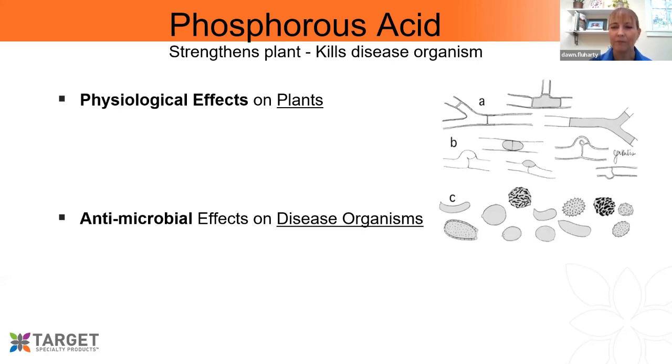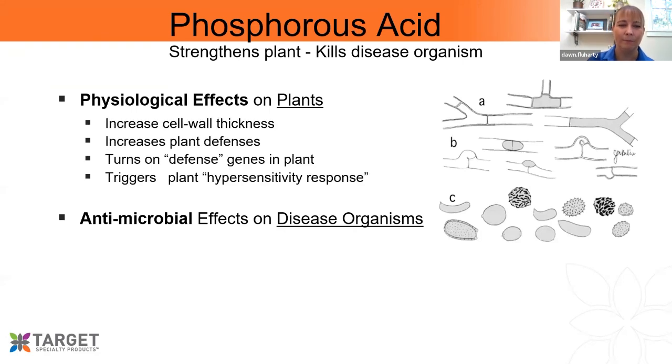And so that's why I say when you have a fungistat, you see no outward signs usually of using it. You just see the disease being suppressed. You might stop seeing the weeping of the foamy bark canker disease or what. But with phosphorus, you see a physical reaction, which every customer loves to see. So these are some of the things that it does. It's in there, it's thickening the cell walls, it's increasing the plant's defense mechanisms. And it's triggering what they call the hypersensitive response, which is what it does to identify compromised cells.